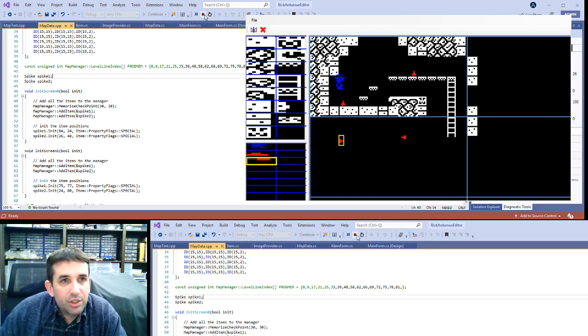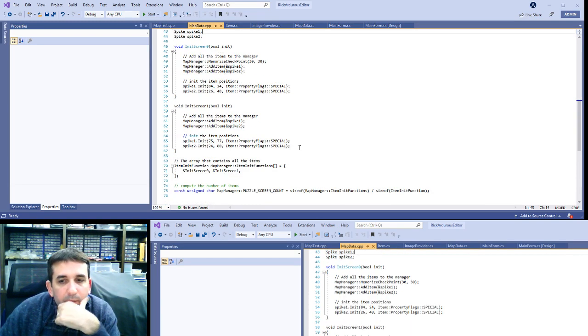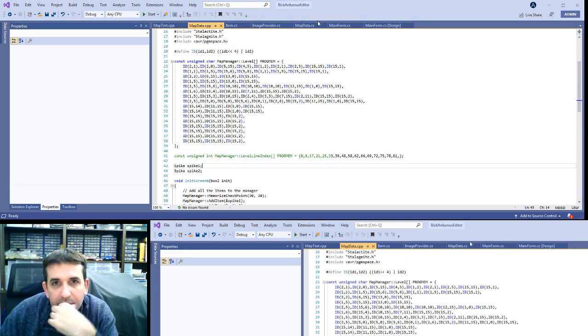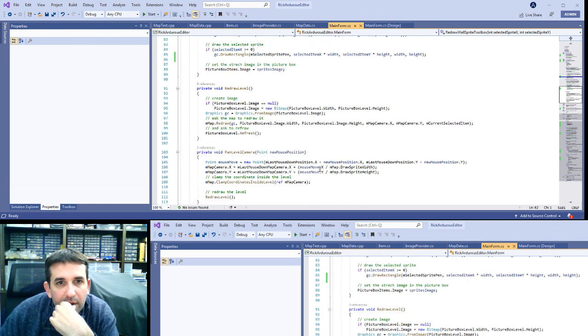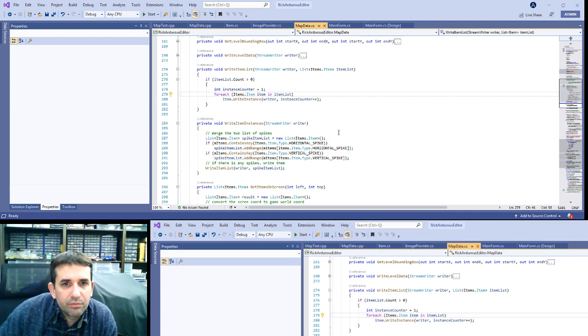So let's go back to the editor and change what we have to change. So the instance, yeah, we can commit because that's a lot of change in the game.